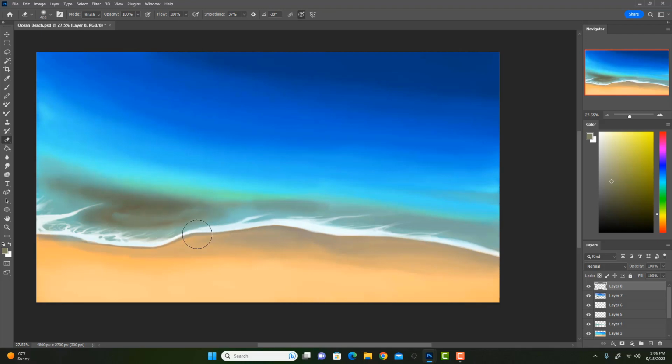Doesn't look quite right. Maybe it's because this looks like a shadow, like the water as a whole is in a shadowed area. So maybe if I want some light sand in this part, maybe this bright sand should come right up to the edge of the water so it doesn't look like this area is in a shadowed area.